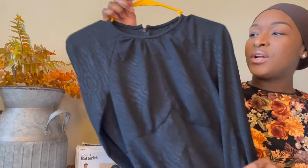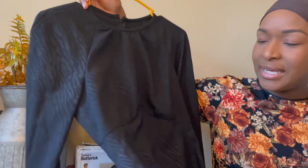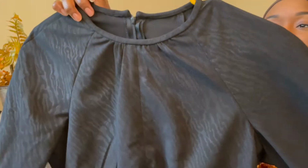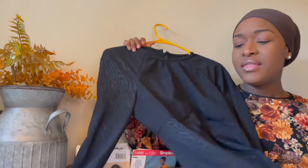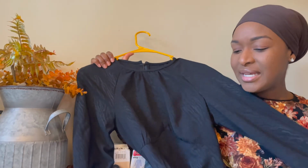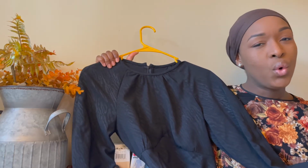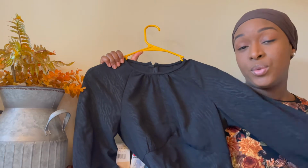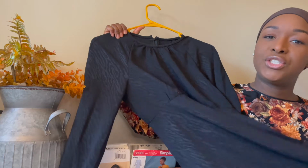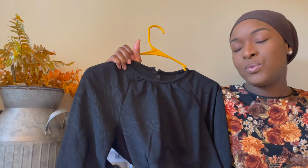It has this sort of zebra or wood grain print in it that, if you can just see it in the light, is a very beautiful fabric. Now, one of the things that I did when making this version of the dress is that I think I might have made a size 10 or 12. I should have made a size 12. I made a size 10, so it's a little bit snug, and I did not grade out as much along the hip as I usually do. So it catches my hips, which I don't like.